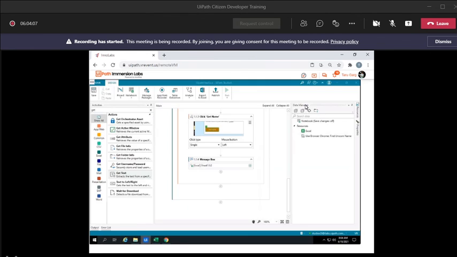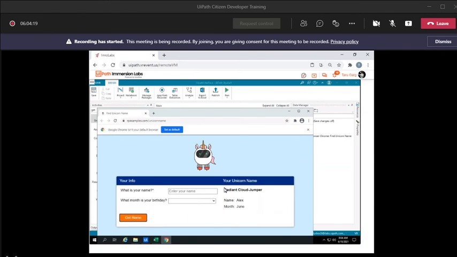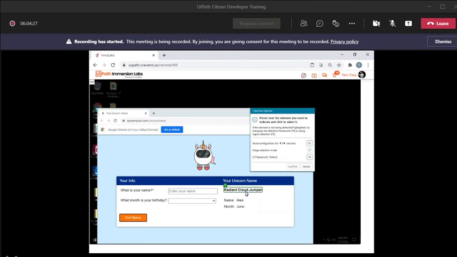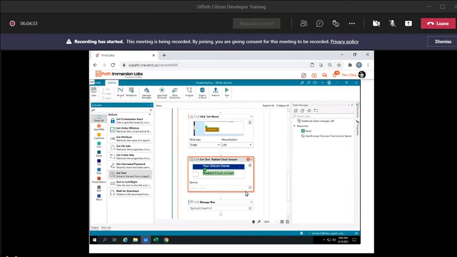Right. So now what we do is when we have the get text activity here, we need to indicate this name, this unicorn name that we have to fetch. So we indicate target on screen and we select this name here, and then select enter.